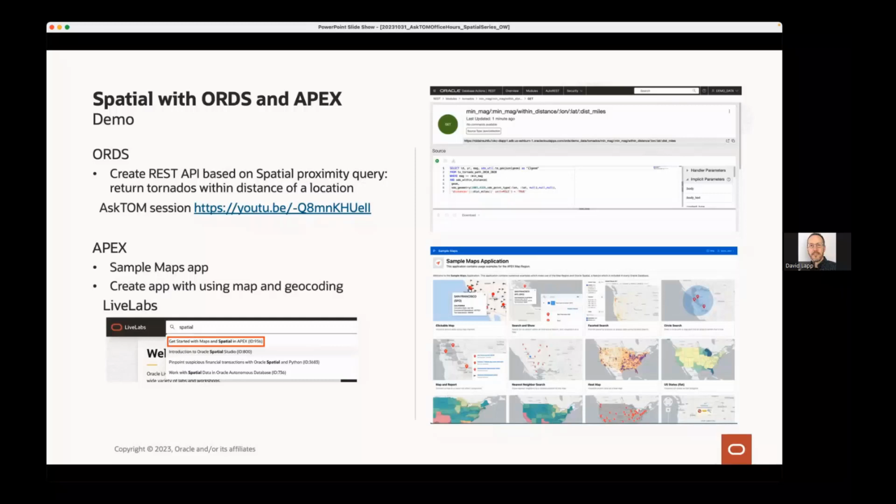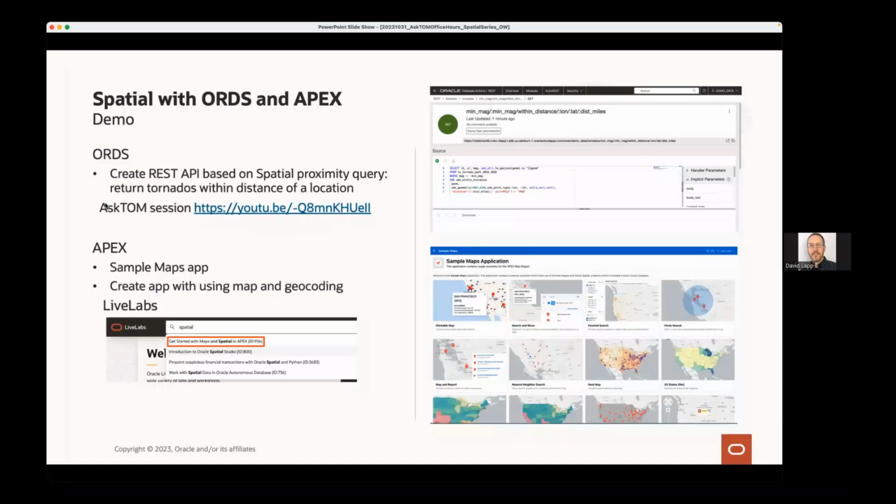So ORDS is ideal for that, because all you need to have is the data and the SQL that gives you the result you want. And ORDS basically allows you to very easily turn that into a REST interface, and a REST interface that is completely customizable. So they could return anything from something as simple as just a basic list of which event IDs satisfy criteria, all the way through to having it return the geospatial data itself as GeoJSON, something that a mapping application could consume and stream right onto a map.